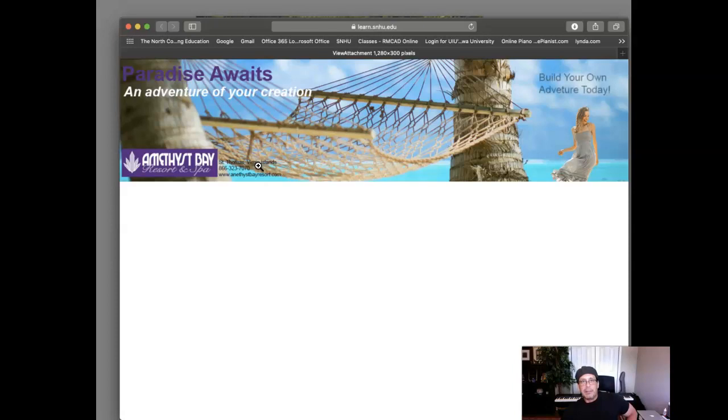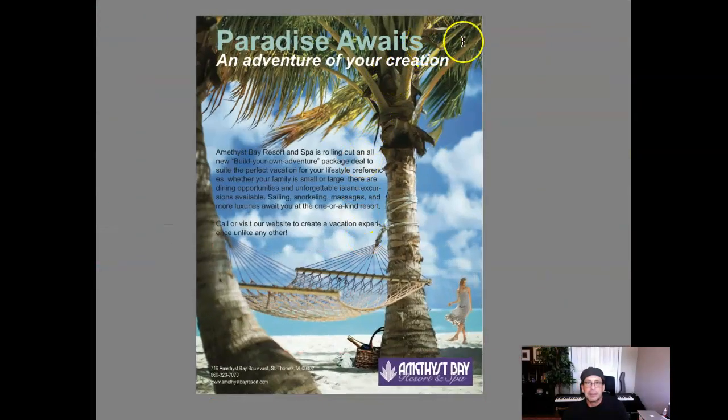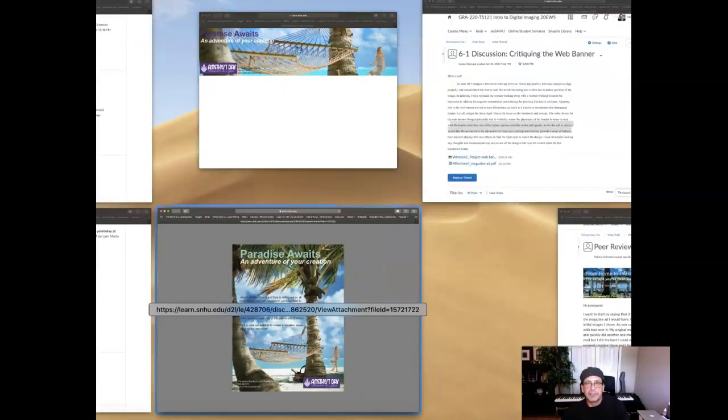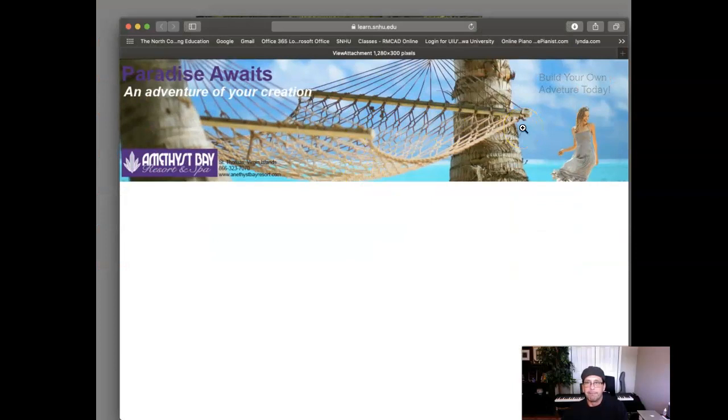Paradise awaits. Maybe you could even go, oh, I see. I don't want to change the, let's do this. You know what? Look, right here, right down here, located in U.S. Virgin Islands, or something like that, or St. Thomas, U.S. Virgin Islands, something like that. Right over there, in the same color type that you use there. And you can make it small. We just want the viewer to know where the location is.